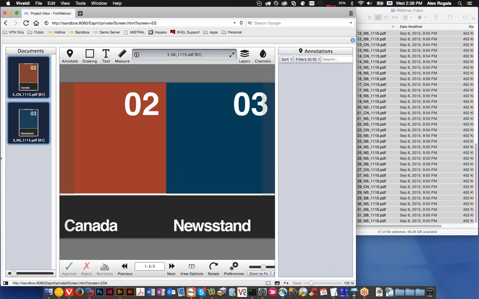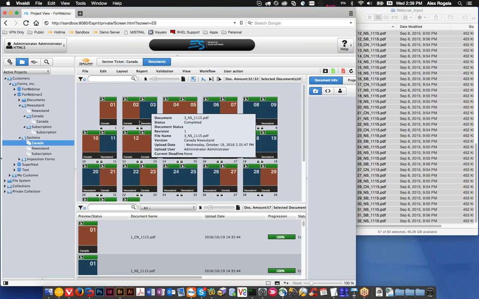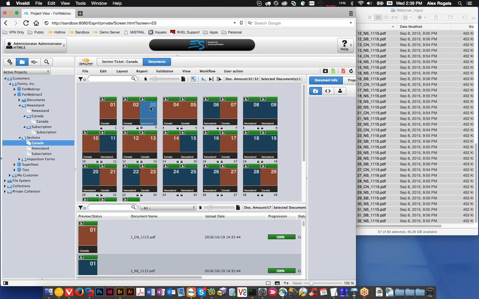And that'll even hold in dialog here. And if I decide, for example, I need a specific Canadian page here for page 3, I can upload that later and that'll supersede the Newsstand version for that page 3. This is really useful too, because for revisions, if I have a Canada-specific version, and I have to upload a revision for just a generic Newsstand version of that page, it's not going to override this Canada version. So very helpful there for getting into more complex publications.